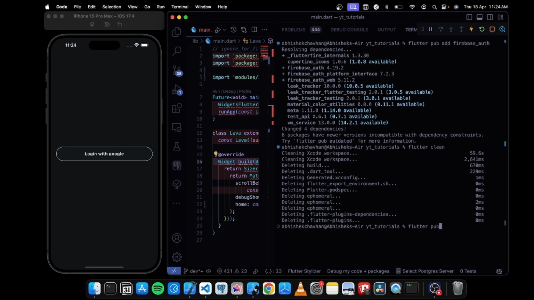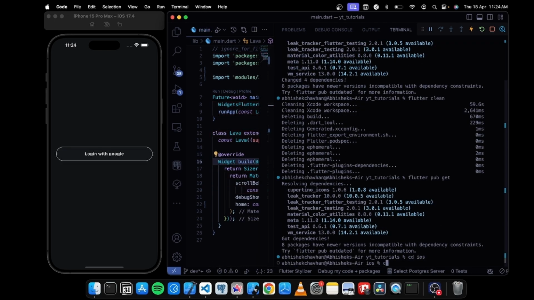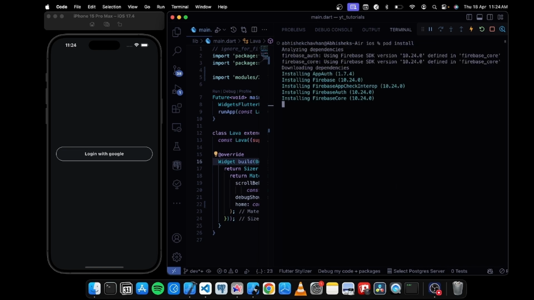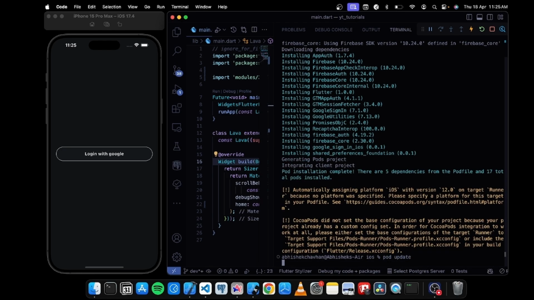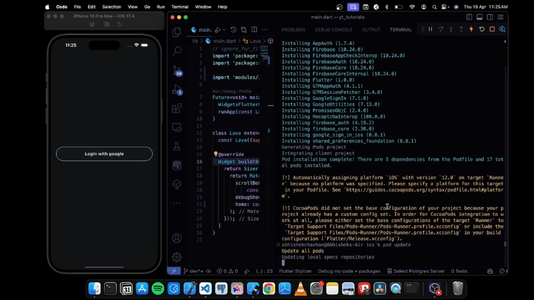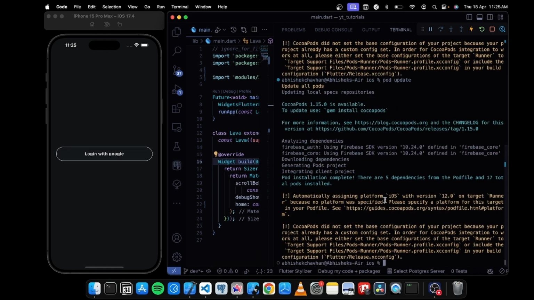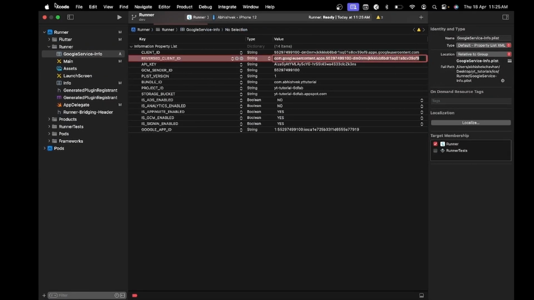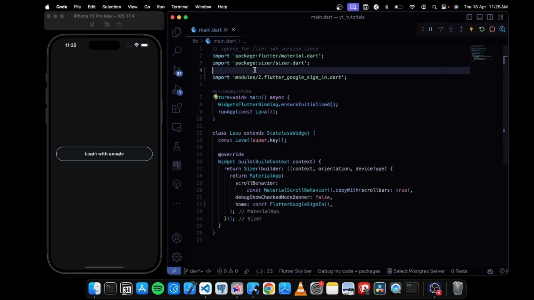Till then we can go back to our application. I can simply say flutter pub get in order to get all the packages back, and here I can cd into iOS. If I clear iOS, I have to write the command pod install. This will be adding a bunch of new packages, and I also have to add the command pod update, that is, update the added packages if they are older ones or stable ones. This might take a couple of minutes. Let's wait for it. Once everything is done, we can close our existing Xcode for now, and we have to restart the entire Xcode again.